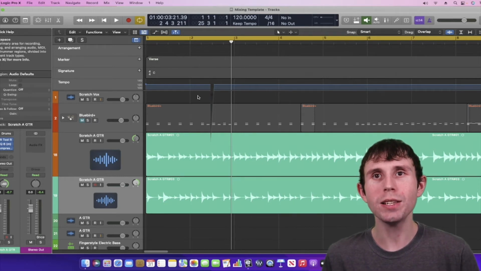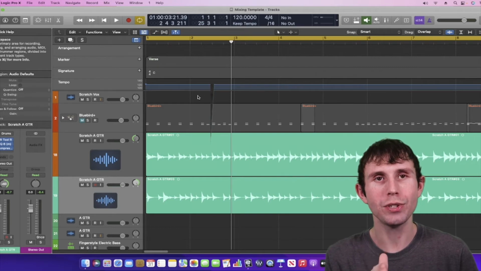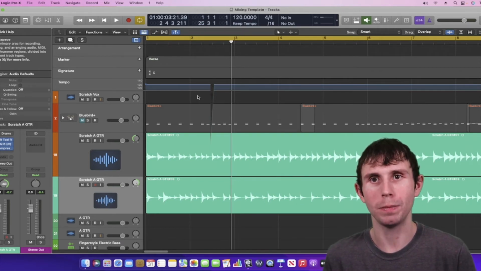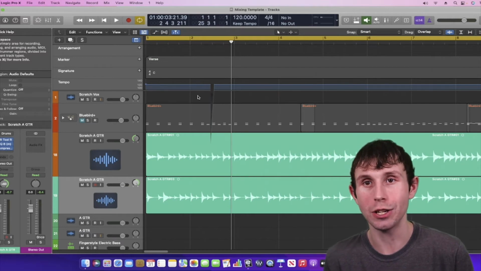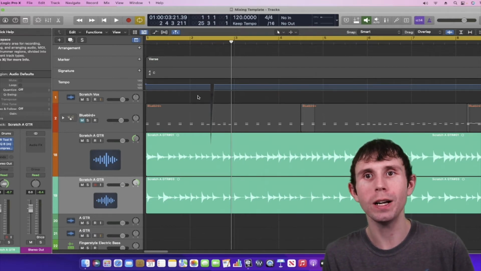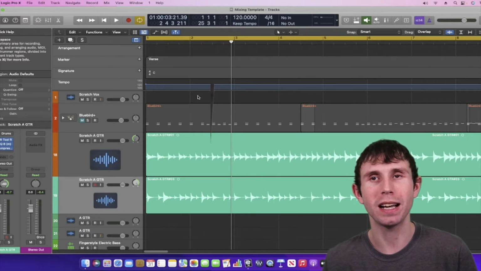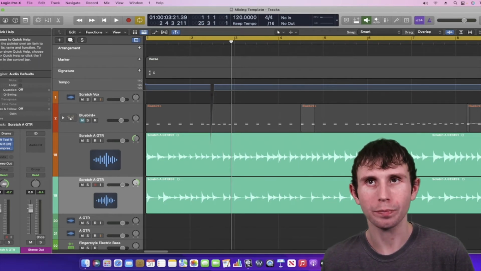Now, the reason you see two tracks here is because I did an overdub, okay? That's why it's in mono. You may think it's in stereo because there's two tracks, so you may think I used two microphones for stereo, but it's in mono because literally I just did an overdub, okay?